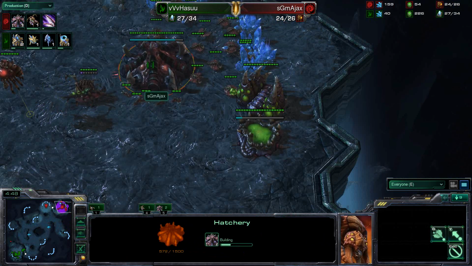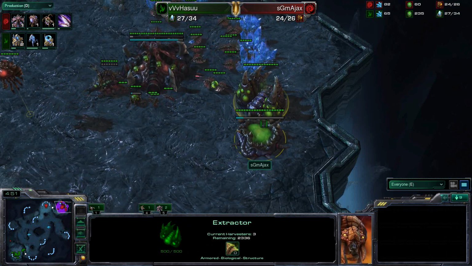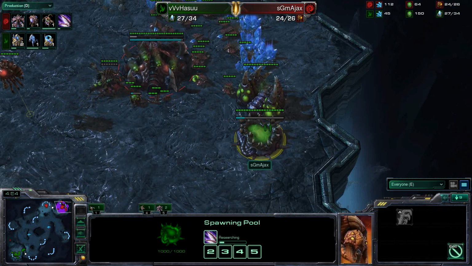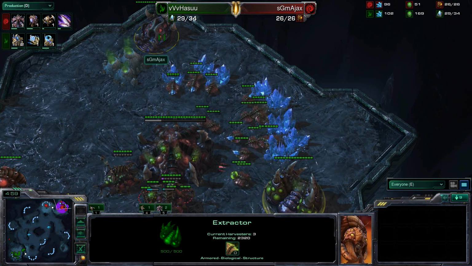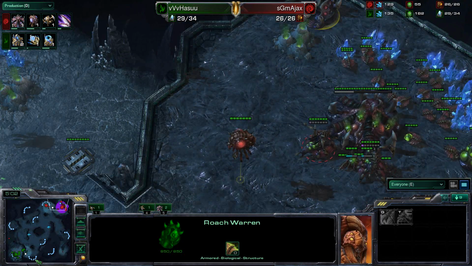It is a little bit delayed for Zerg, but he isn't too far behind. You can see that the metabolic boost is being researched, and Ajax is still going for additional gas, as he will need gas to train up those roaches.